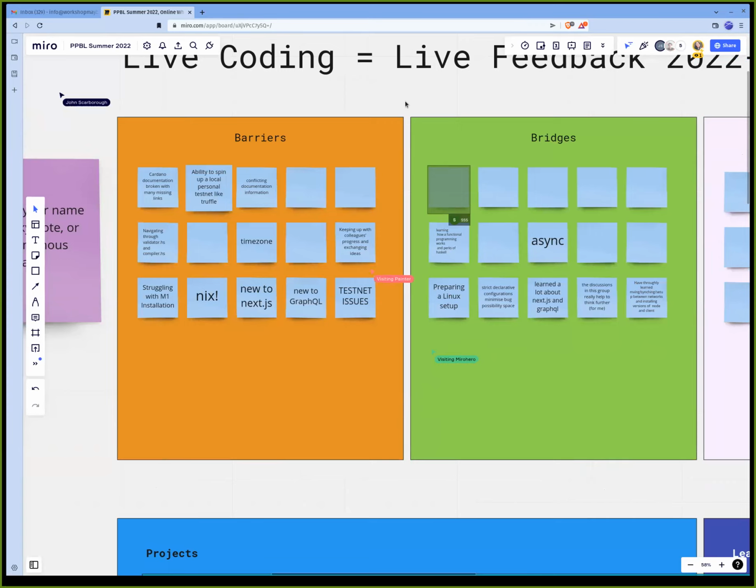At the same time, the second barrier I heard you name is that documentation is often out of date. If I'm summarizing the two things, would you say those are the two main barriers?